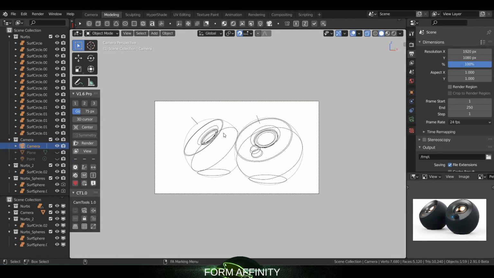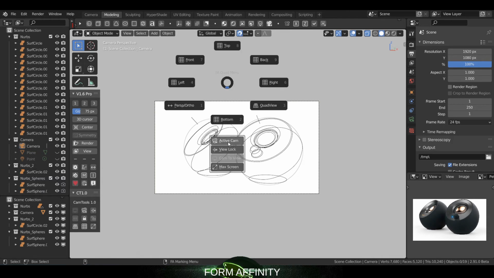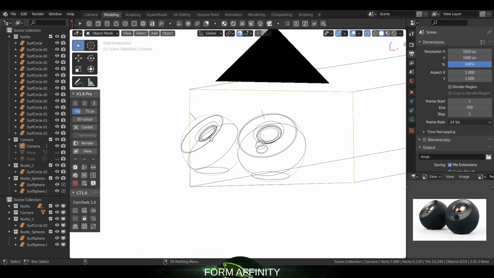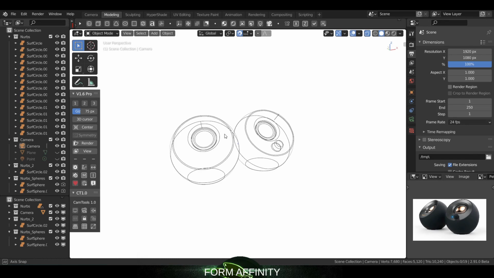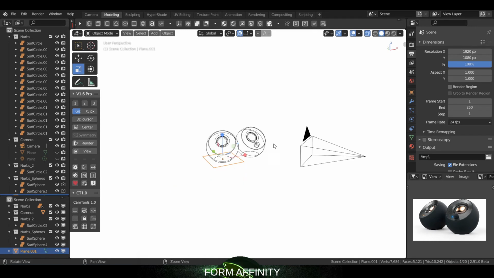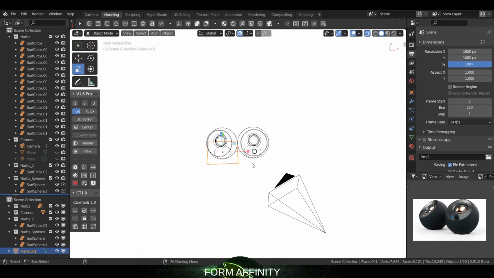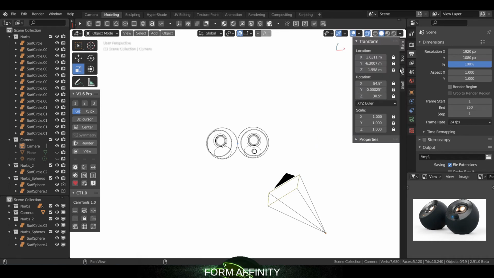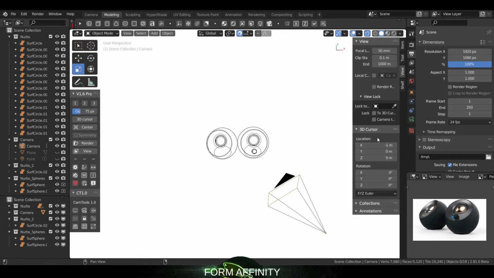One other thing we want to do before we start carrying this over to Affinity Photo is, I'm just going to go to my perspective view and I'm going to create a plane and scale that up. Actually, let's open up our tab here for the 3D cursor because this is where the plane is going to be created at.